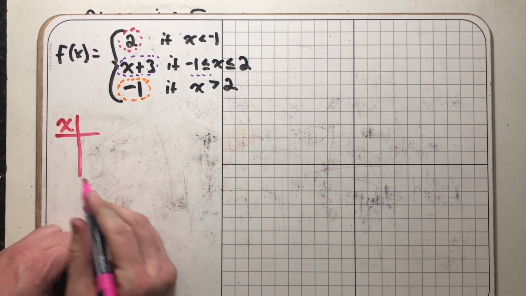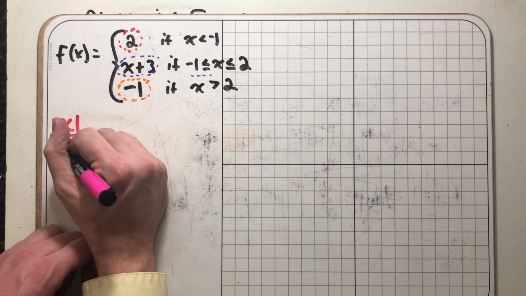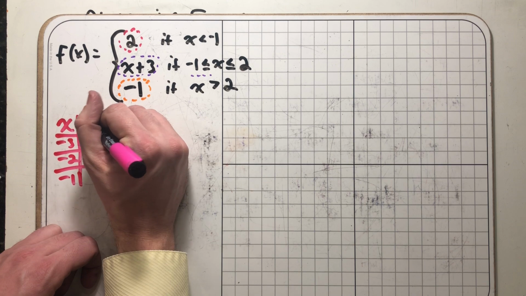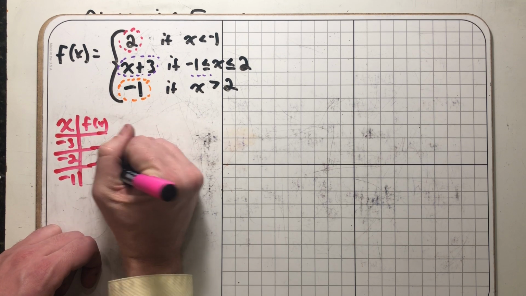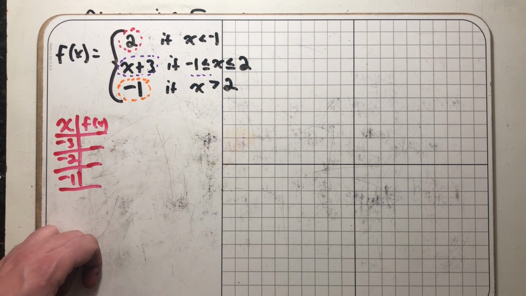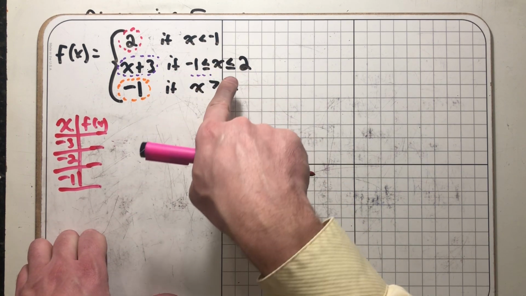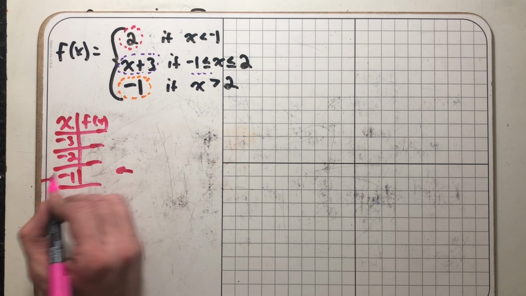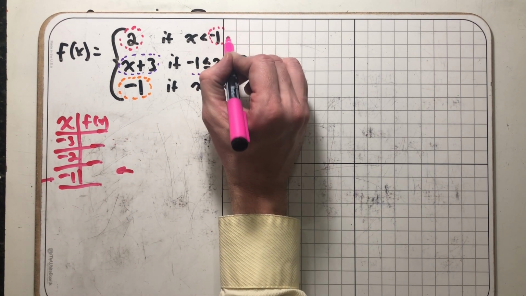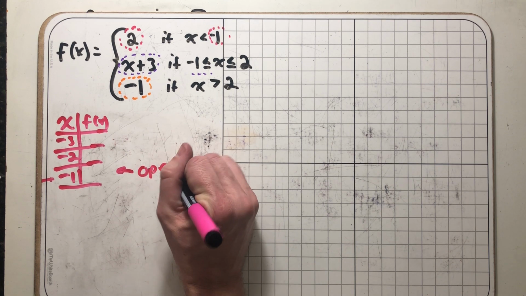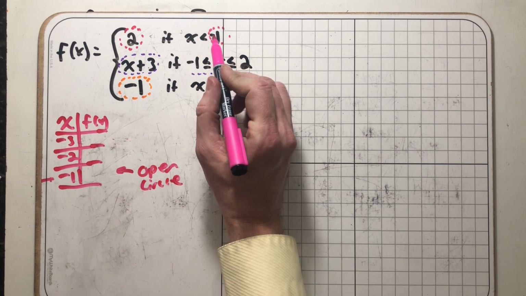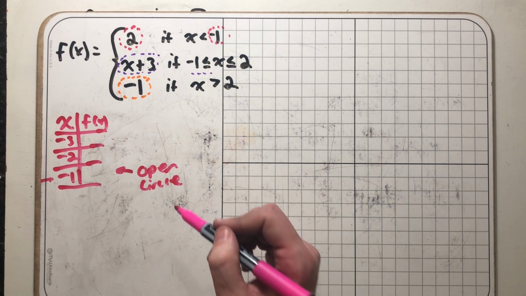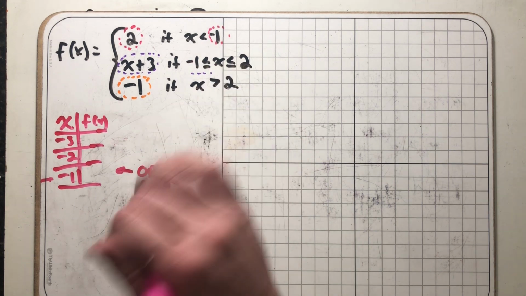So in this first piece, I'm supposed to have x's that are less than minus 1. So I'm just going to pick some x's. And I'm going to stop at minus 1. And I think some of you might be thinking right now, well, should minus 1 be in that table? Because that says less than, not equal to, right? Minus 1 actually belongs in that next table. And what I'm going to tell you is that we always put the thing in the boundary into our table. Because that's going to tell us where an open circle goes. Wherever I don't have the equal to, I'm going to get those open circles like we've seen in other examples. Where I have the equal to, that's where I'm going to get a filled in circle.